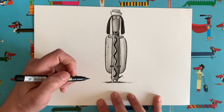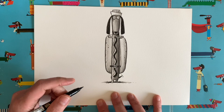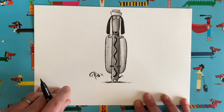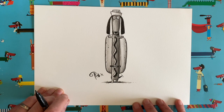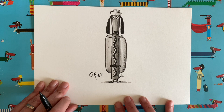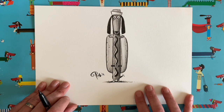There you go — there's my little sausage dog. He's a sausage dog dressed as a hot dog, of course he is! If I was a sausage dog I would constantly wear my hot dog costume — I think it should be the law. Now the very last thing you need to do to your drawing is very important: we need to sign our drawing so everyone knows who's created our lovely artwork. I'm just going to write my name here — Rob. I want you to do the same, then share your fabulous drawings with me using the hashtag Draw with Rob on social media, whether it's Twitter, Instagram, or Facebook. I really would love to see all of your drawings. I hope you've had a good time watching this video today — I'll be back very soon with another Draw with Rob video. Take care of yourselves and I'll speak to you soon.